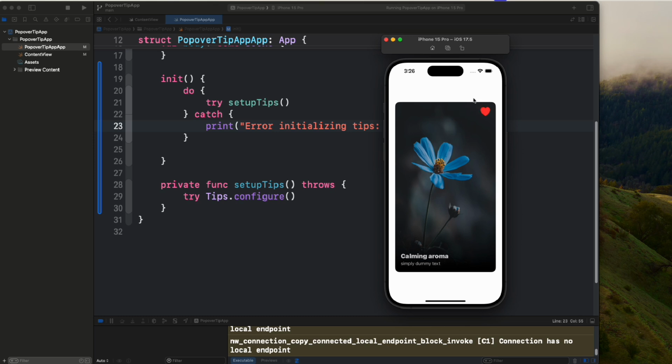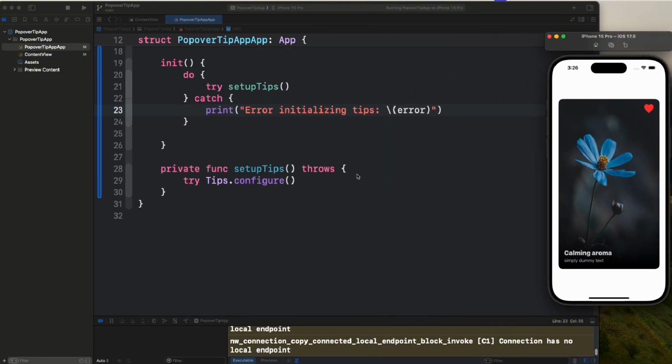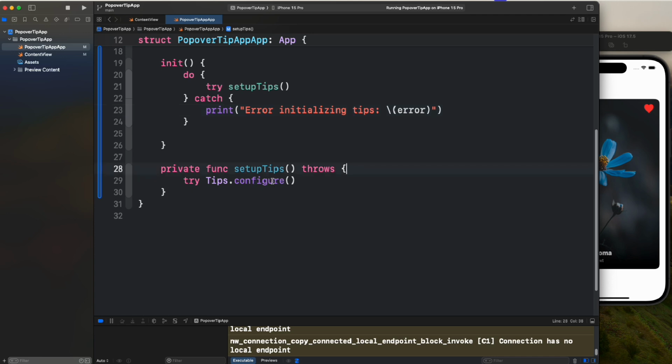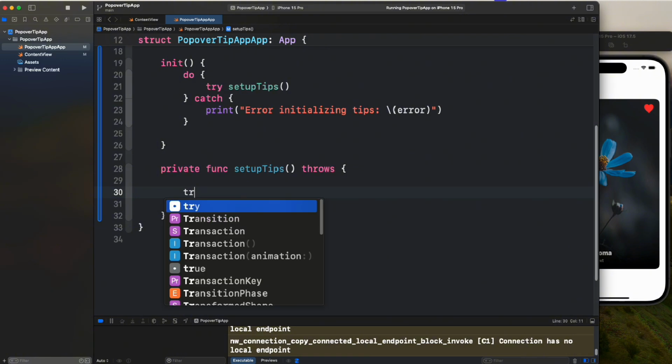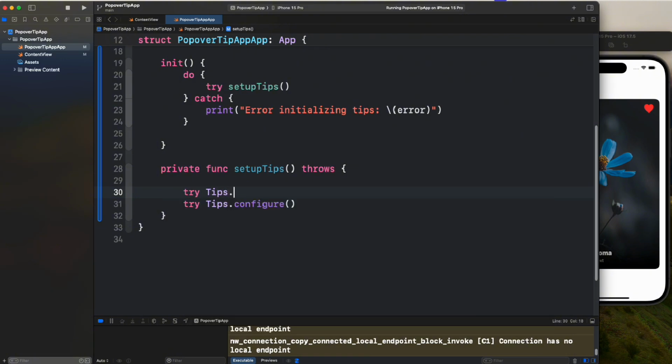Normally this is the right behavior, but because we are testing, before calling this tips configure, we can simply say that we want to reset everything. So we can call this tips reset data store.